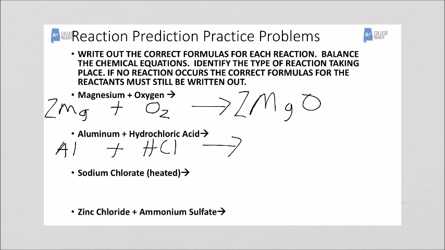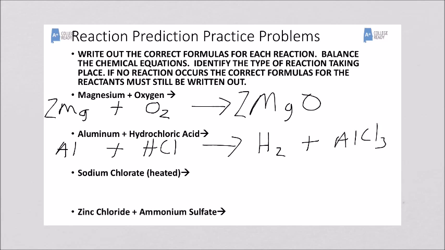You need to check your activity series here, and you need to make sure that the metal, aluminum in this case, is above hydrogen in the activity series, and it is. And that means that the metal will replace all hydrogen from the acid. So we're going to get hydrogen gas being expelled as H2, and we're going to get a compound between aluminum and chloride. Well, aluminum is a 3+ ion, chloride's a -1 ion, so aluminum chloride is AlCl3.